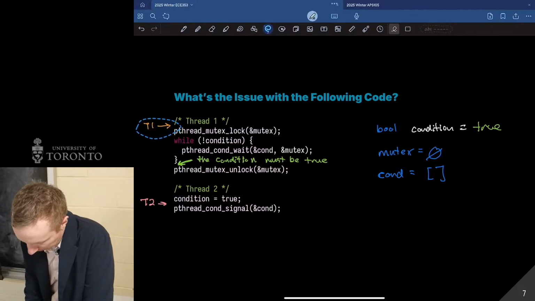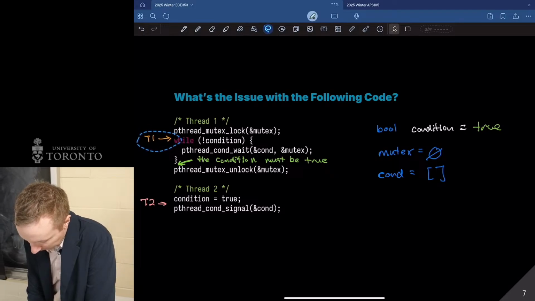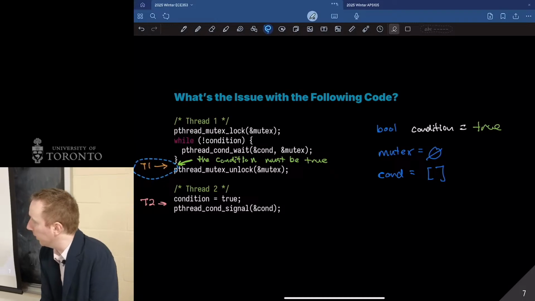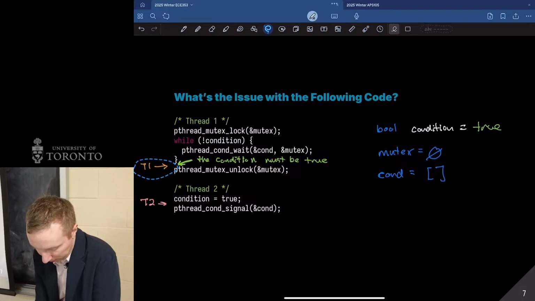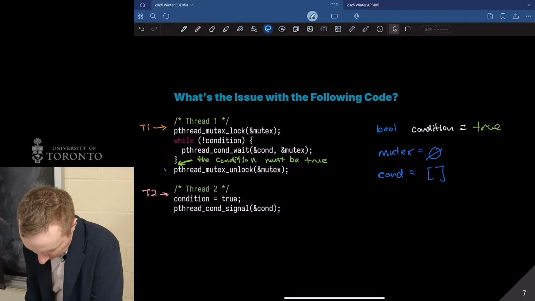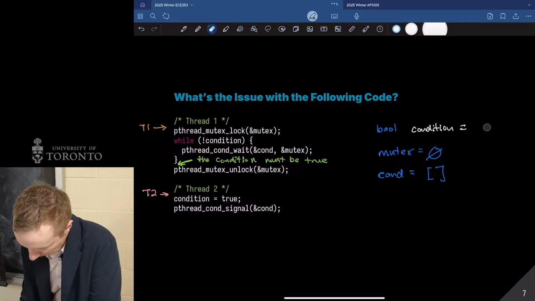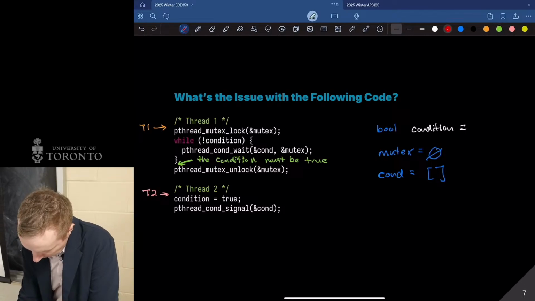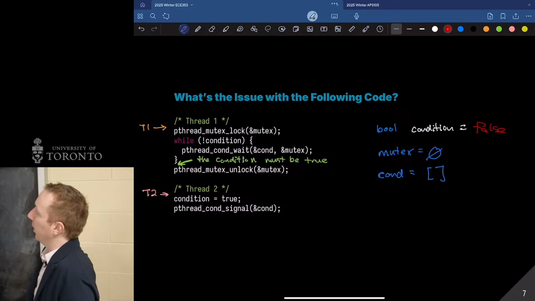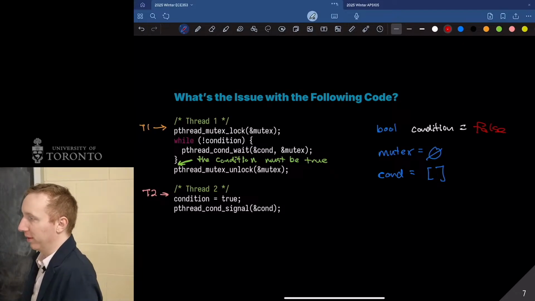So thread 1 would acquire the mutex, which is fine. Check the condition. Well, it's true, and it would just skip the while loop and run this line while that condition is true, which is great. That's what we want. So rewind again to the beginning. Anyone else with an interleaving between these two threads where something poor happens?